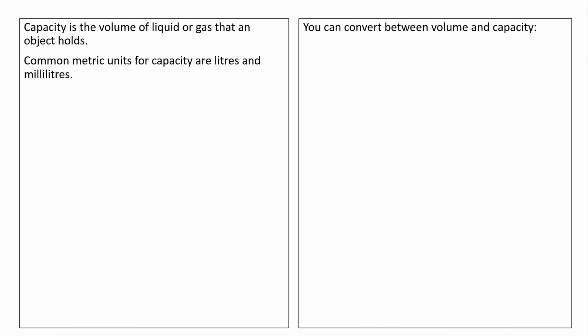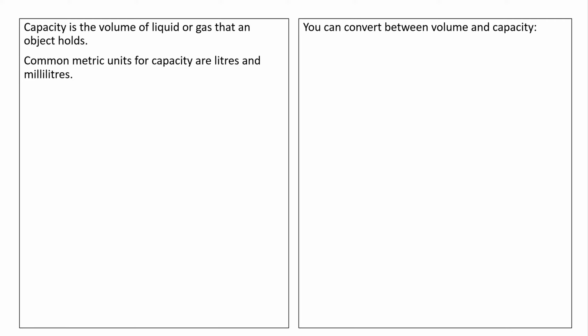Okay, so the last thing we just need to look at is the difference between volume and capacity. So when we measure and talk about volume, we're talking about a solid amount. So say you were filling concrete or looking at a brick, that would be the amount of volume in that 3D object.